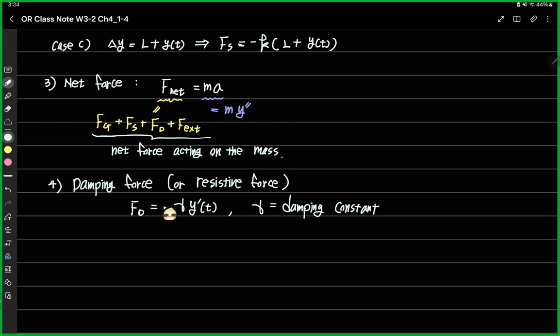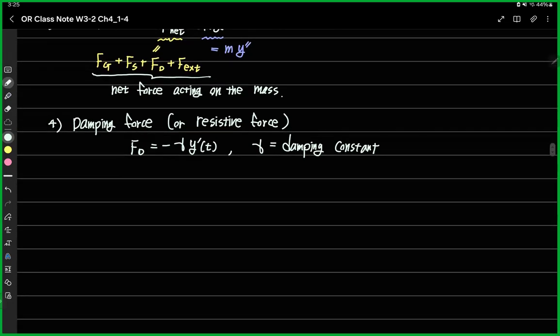Yeah, minus, right? Because the damping force is against the what? Gravitational force, isn't it? But we figured out that the direction of the gravitational force is downward, which means positive, and that some force against the gravitational force must be negative, right? The gravitational force is downward. It's set as positive. Okay, something against that force must be negative, isn't it? So okay, now gamma is damping.